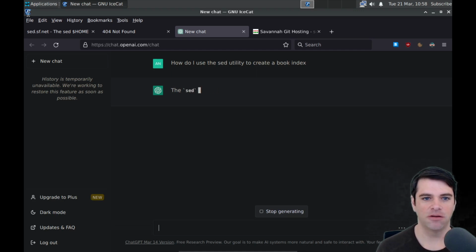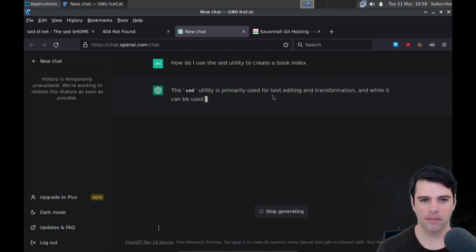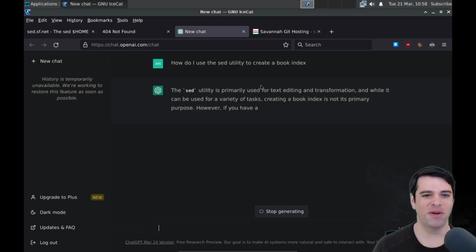Is ChatGPT going to respond? Okay. All right. Its primary purpose is not creating book indices. That's fine.